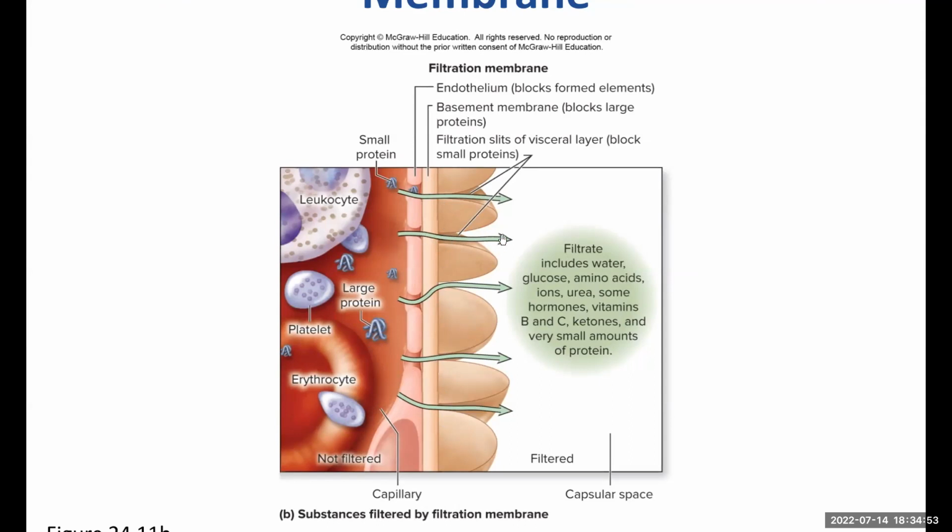But fluid will flow out, anything that's really small. So obviously liquid like water, sugar like glucose, anything really small, ions, sodium, potassium, calcium, right? Some of our hormones will squeak through, vitamins, anything that's really small, and our small proteins. Now, the large proteins, like I said, might not be able to make it through the filtration slit. And if they even do, this negatively charged structure right here will repel them and push them back. And if the smaller ones do manage to make it through, like this little fella here trying to get through, these filtration slits help to prevent the movement there.